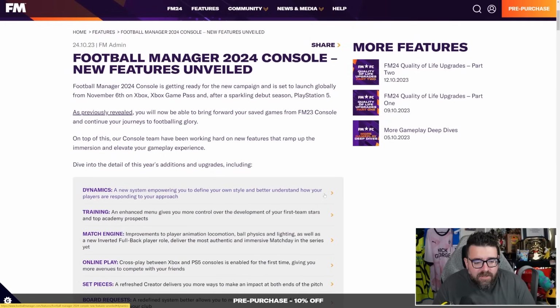So, in the same style as we did with the PC versions of these, it's reading time with Kev. Settle yourself down, maybe pull a comfy blanket over yourself, grab a cup of tea. I'm going to tell you a story. So, Football Manager 2024 Console is getting ready for the new campaign and is set to launch globally from November 6th on Xbox, Xbox Game Pass, and, after a sparkling debut season, PlayStation 5. So, two things to pull out of that first sentence.